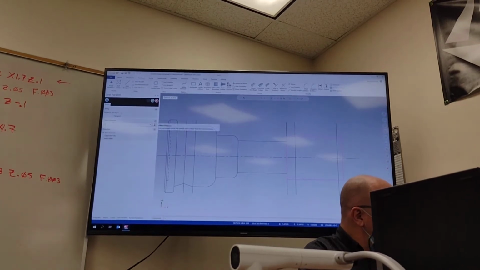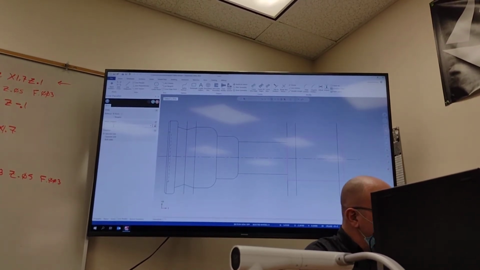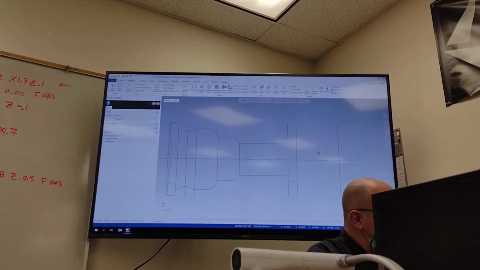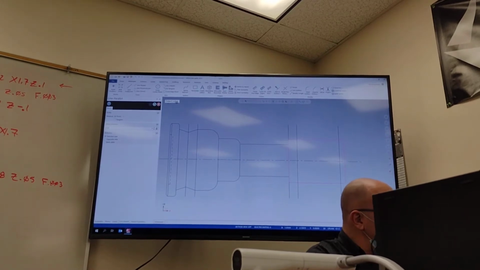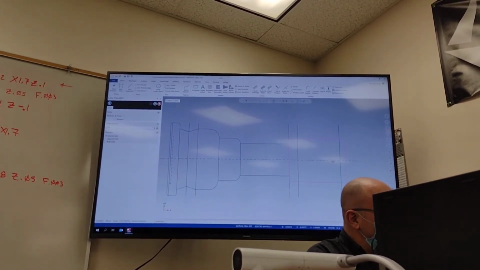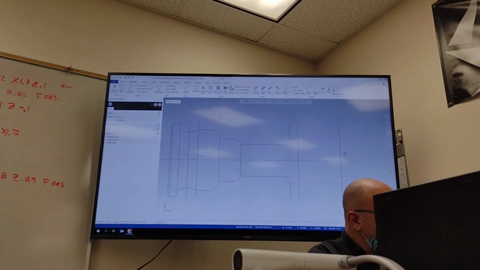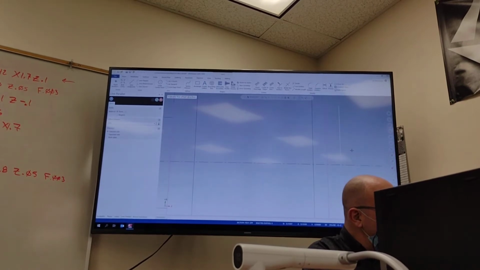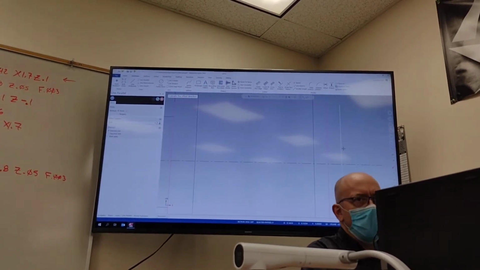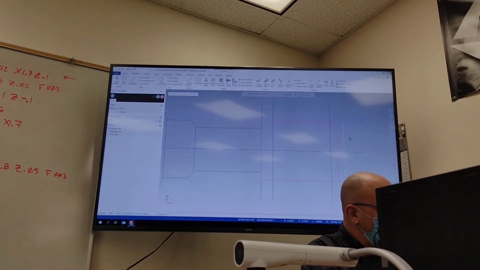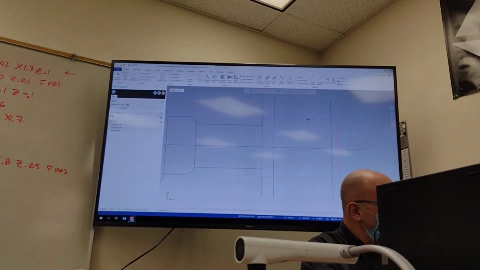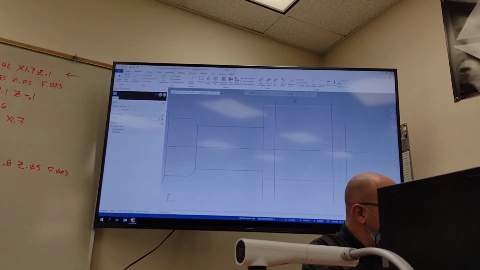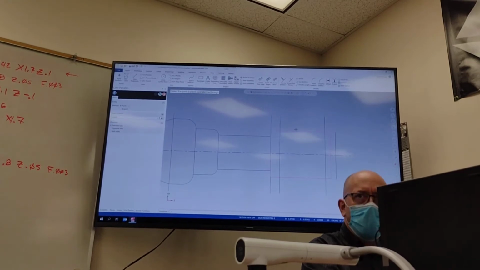It's going to ask me how far. Maybe I'll go 60 thousandths. Now, what it wants is for me to select a line. So I might select this line here, and then I have to tell it where. And you can see how it bounces back and forth. So I can draw that wherever I wanted to. I could draw it here. I could select that line. Now notice it moved. It's floating now on its position.